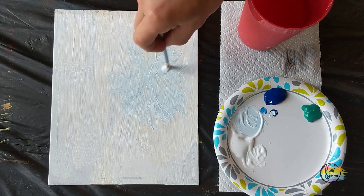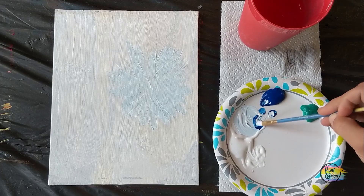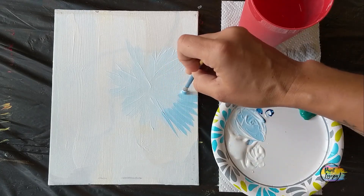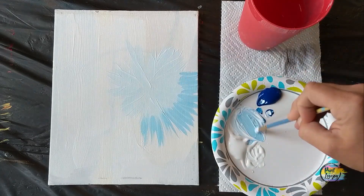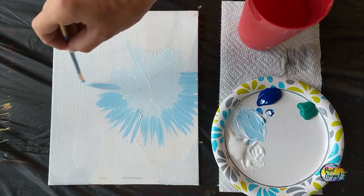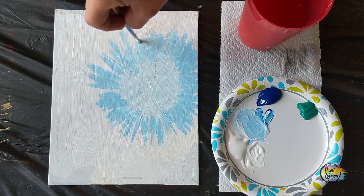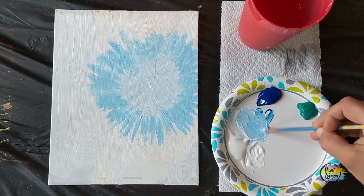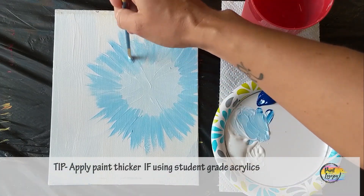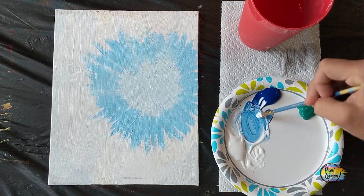You're going to be radiating your brush strokes out from that center and mimicking that direction for the whole background. As you mix the color, keep pulling a little more white in to keep it very light — this is the lightest point of our background. Fill in that space with overlapping radial brush strokes coming out from the center. Now go a little bit darker with your blue — add just a touch more blue — and continue those radial strokes, overlapping the lighter blue with this darker shade. If you're using student-grade paint, use your paint a little bit thicker so you can do some blending and soften edges.